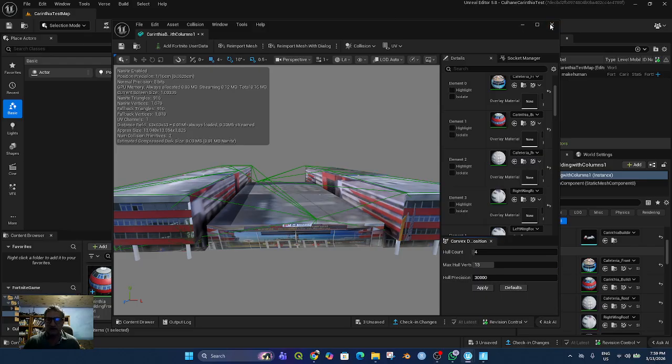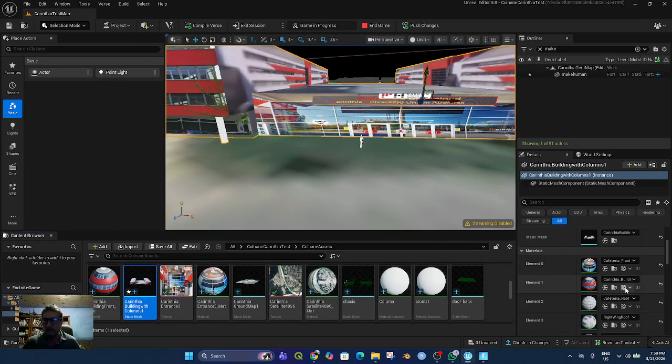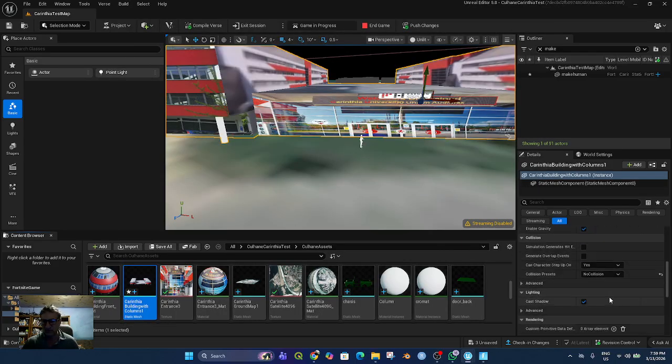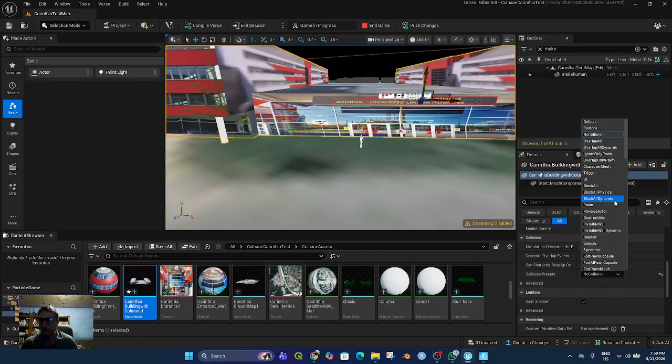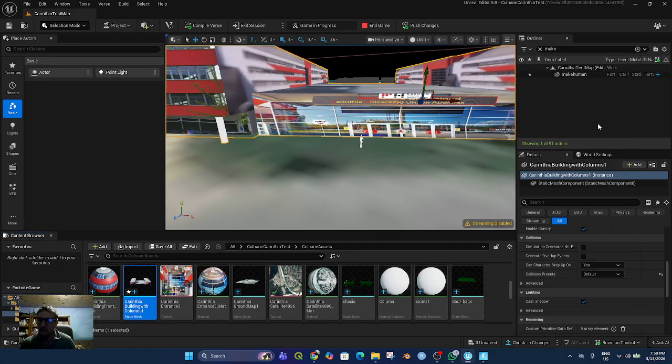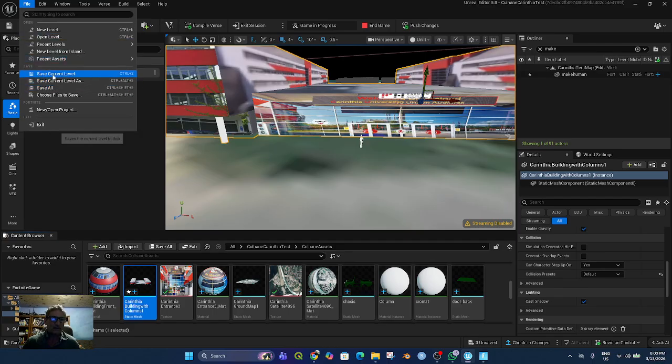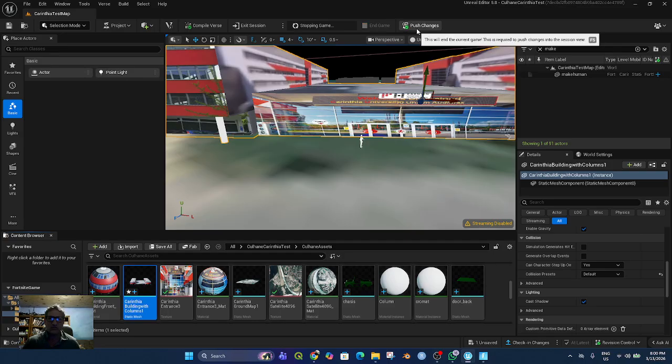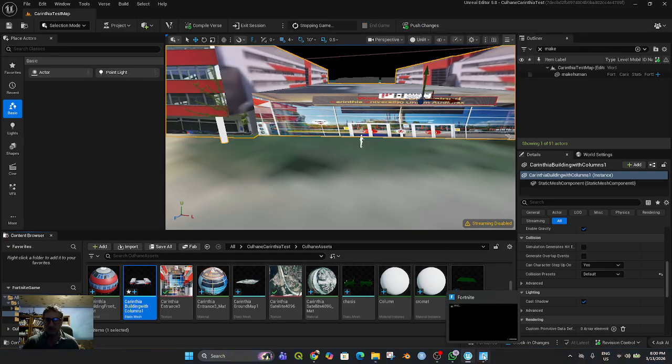And so if I close that and we go into collision, what if we tell it default and then save and then push those changes, then this building should have a collision on it.